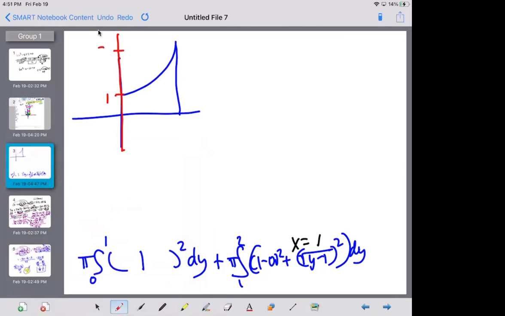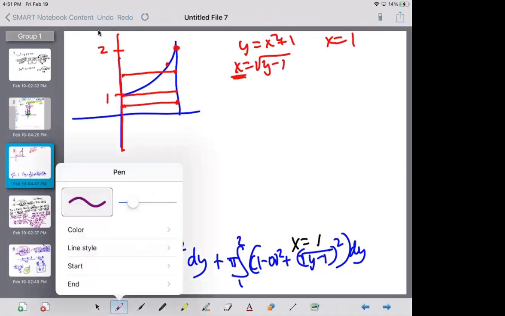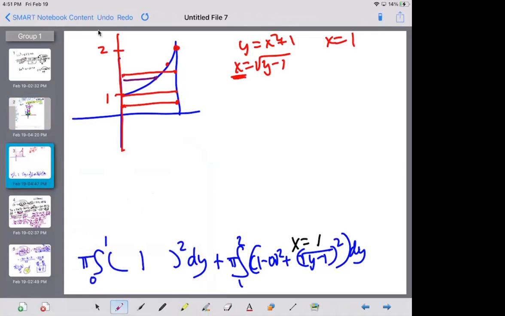This is 1. This is y is 2, because that's where y equals x squared plus 1 intersected x equals 1 when y was 2. All right, so up until 1, you just have 1 minus 0. It's just a disk. This is a washer, so you have 1 minus 0 squared. And then we solve this for x. We had plus or minus, but all we need is the plus distance, this x distance going across. So on this other part right here, the inside part is going to be right minus left. So this x distance is the square root of y minus 1 minus 0, which is set up down here.